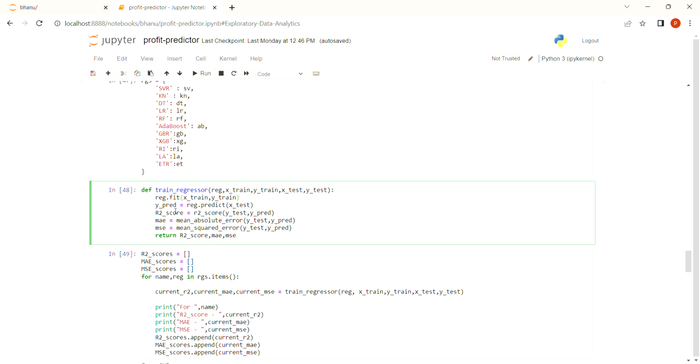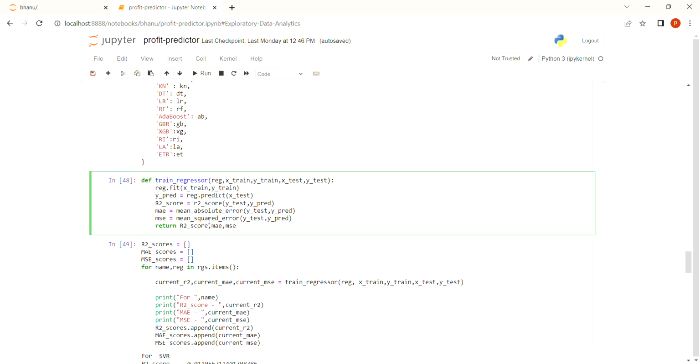After training, it predicts the X_test values, which are stored in y_pred, and after that we calculate the scores, R2 score, mean absolute error and mean squared error, using y_test and y_pred from that particular model, and then we return those.